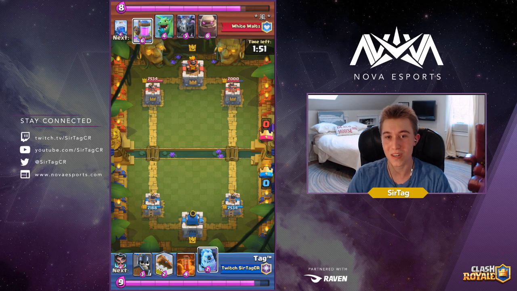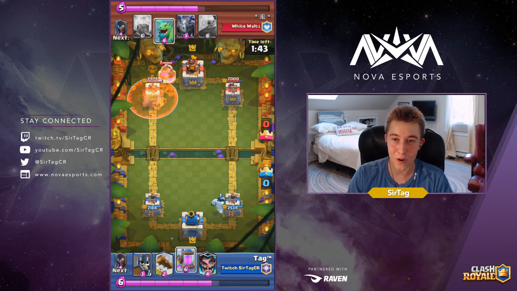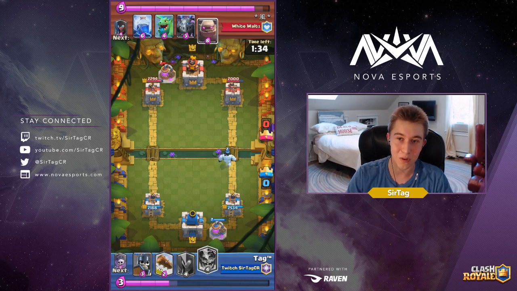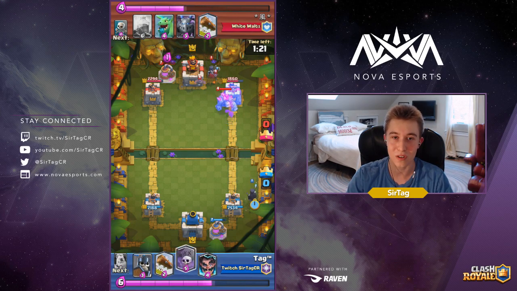So I had an Electro Wizard that defended a Baby Dragon and it defended a Mega Minion. Then I went in for an offensive Graveyard using that defensive unit instead of dropping it at the bridge. So that's something that you guys got to consider, and you got to make sure that you're converting defense into offense in almost every single circumstance.